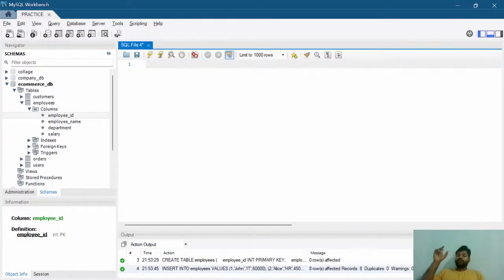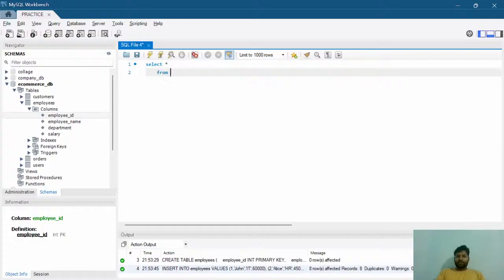Just return whatever data our employee table has, to the front end. So for that, select star from the table called employee. Okay, I think I made some mistake.